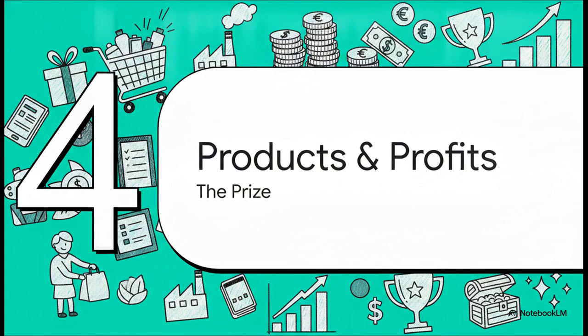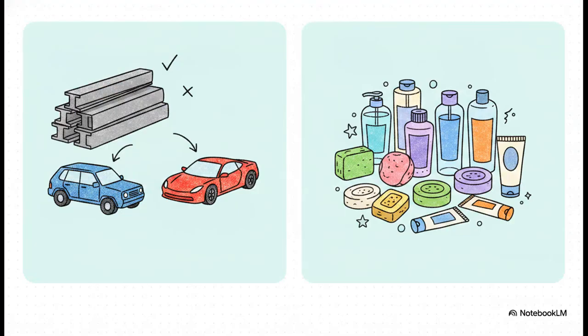Round four, products and long-run profits. Let's look at the nature of what they're actually selling and what they get to take home as their prize. In an oligopoly, the output can be purely identical commodities like standardized steel or cooking gas, or it can be differentiated like distinct models of automobiles. But in monopolistic competition, the output must be strictly differentiated. Every brand of toothpaste or soap claims to have a unique formula or special scent, yet they all remain close substitutes for the exact same underlying consumer need.